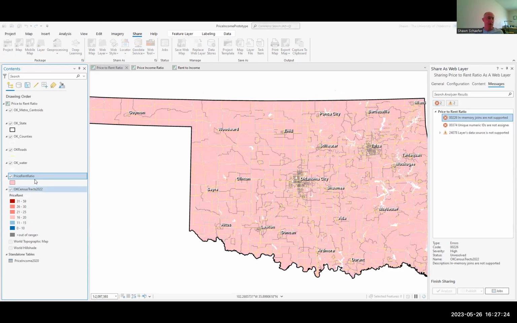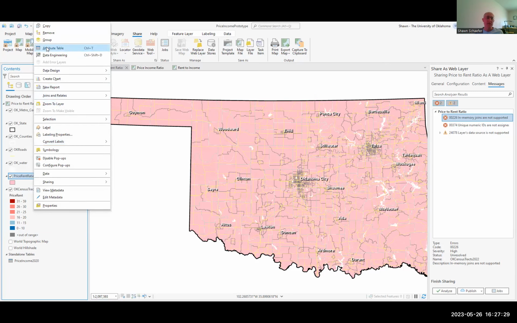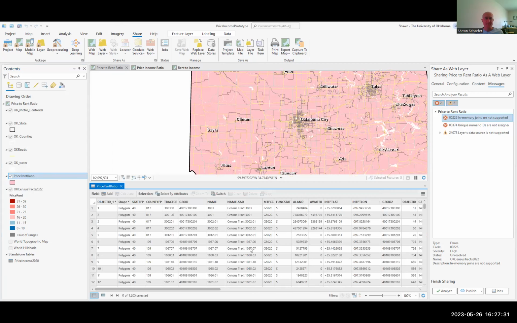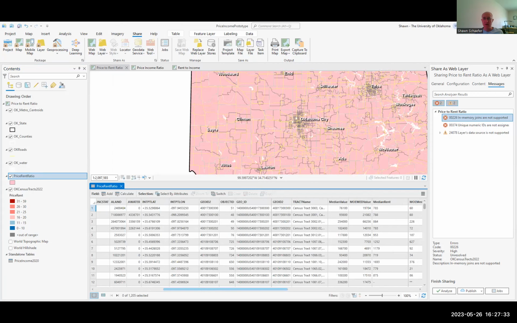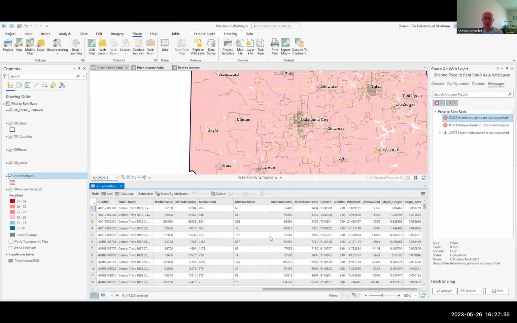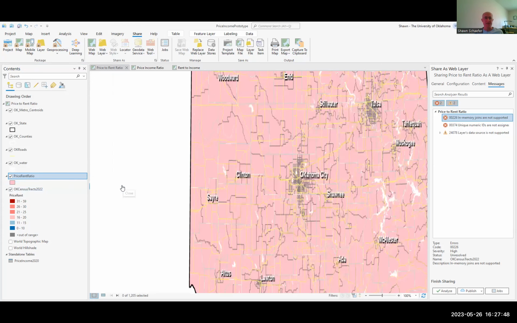And when I do that, if I open up the attribute table, it's going to have all the data that was in the join. So that is how we're going to fix this in-memory join problem, because now all the data is in the feature class.